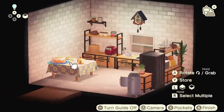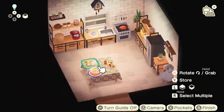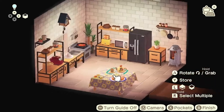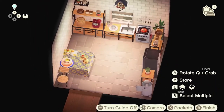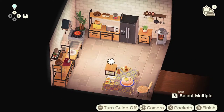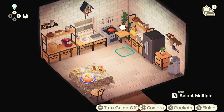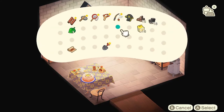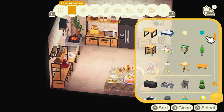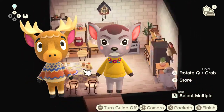So I haven't really talked about what kind of style I'm going for with this kitchen, or in my entire island, in fact. With the kitchen, I was going for a kind of modern British cottage, I guess. My island's general theme is kind of cottagecore, a bit too colourful for it maybe, but just me having fun. Oh, and nature is a big part of it as well. I really like making kind of natural foresty areas, and that's why I've got quite a lot of deer villagers on my island, like Eric and Deirdre and Diana.